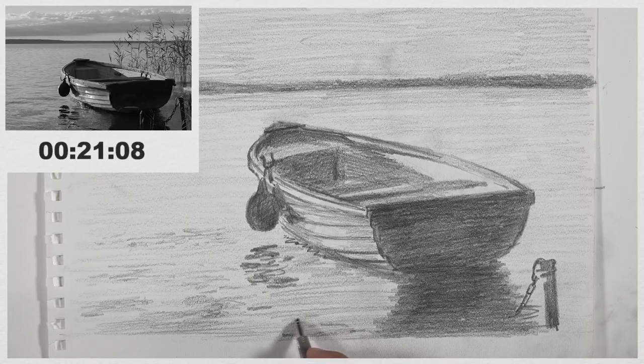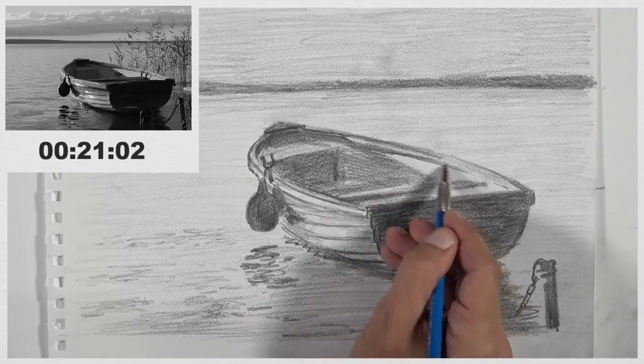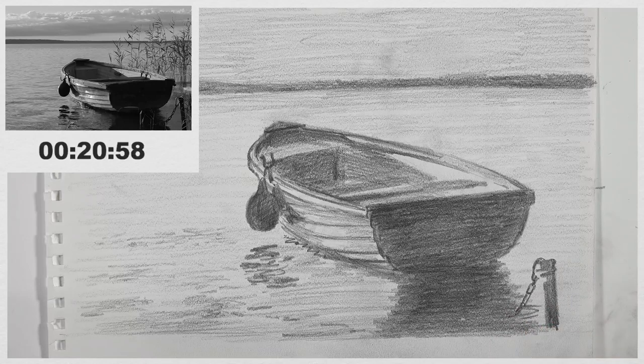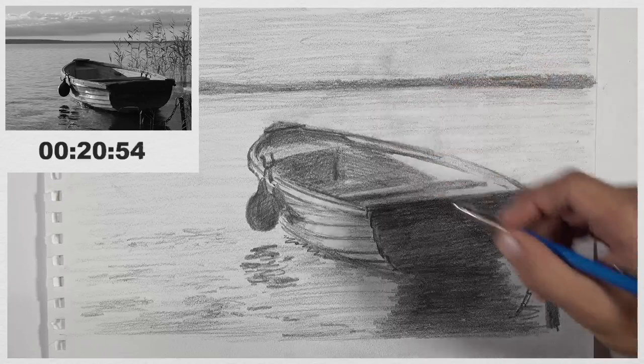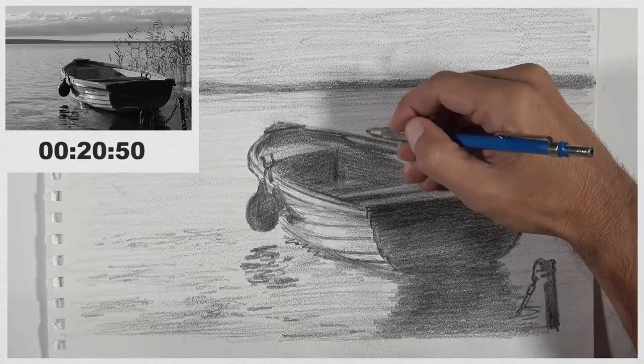And Dick says, practice makes perfect, and yes, that's true. That's right. Christine asked, do you plan out your values ahead of time? I guess I do. I mean, when I mentioned that I'm looking for what the darkest areas are first, I guess that would actually be planning out my values, sure.